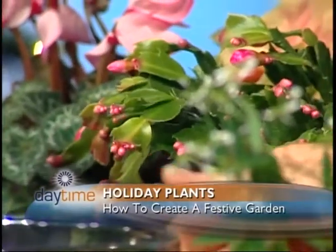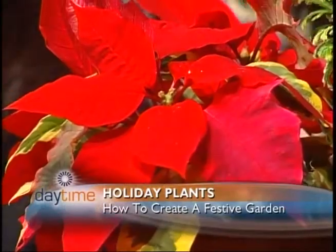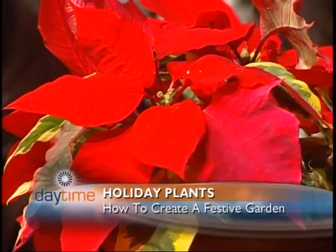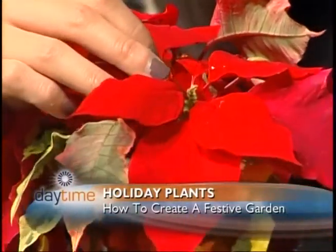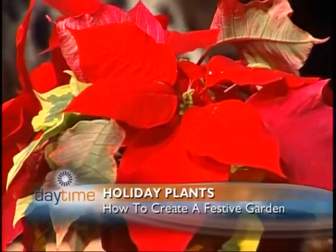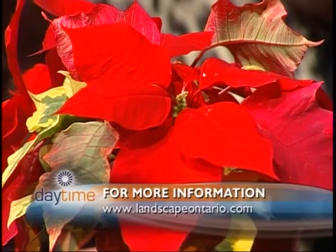What you chose were these 3. Let's talk about them. The red poinsettia. When you're looking at poinsettias, most people think of that red color as the flower. It's not. It's not? No. What are we looking at? Look inside the very center, and there's a little yellow. See the little yellow? This right here, that's the flower. Oh, okay, I see. And when you're buying poinsettias, make sure that those are tight and green, and then you've got a healthy one. So that's number one.